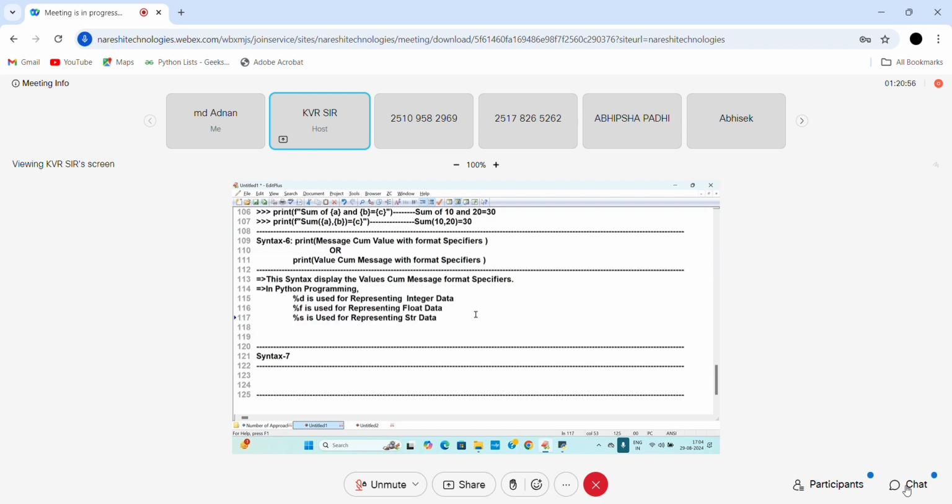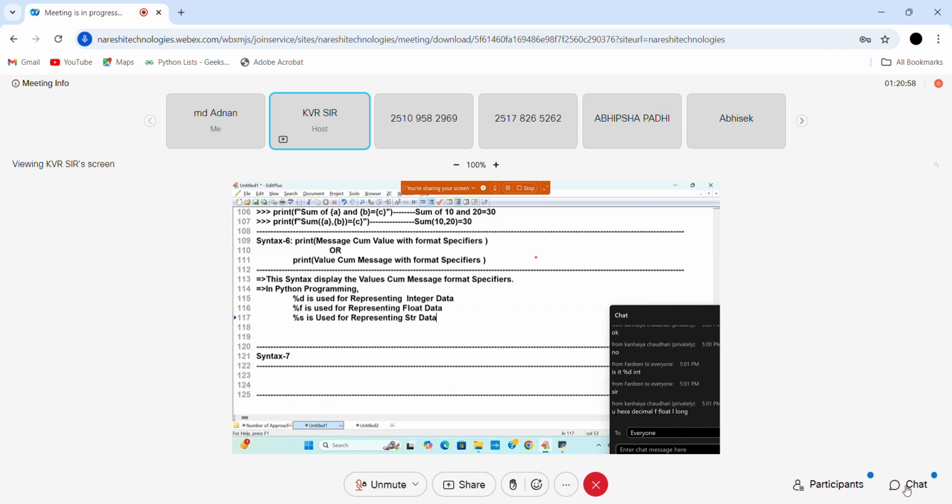Sir, we are having 14 data types, right or not? 14 values are available. Then how can I represent them when I see only three format specifiers? Three minus 14, there are 11 values left. How can I display those? Simple, sir. You convert these 11 values into str type. You know how to do it: str of list data, str of dict data, str of tuple data, set data, everything.